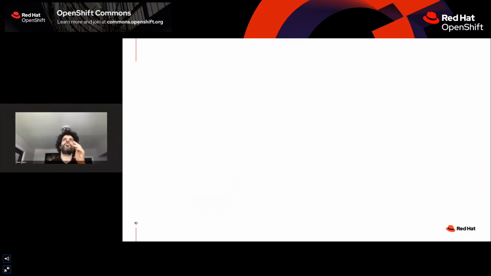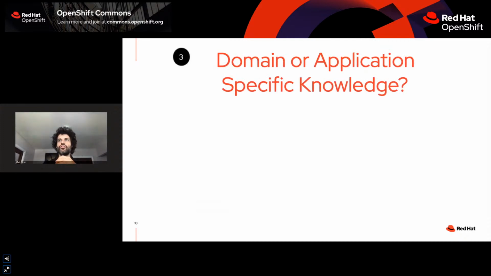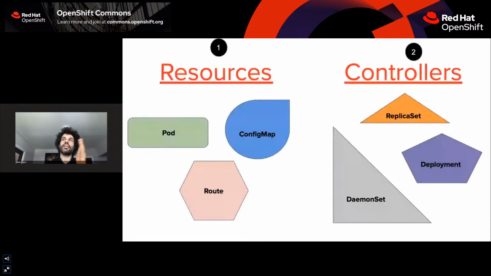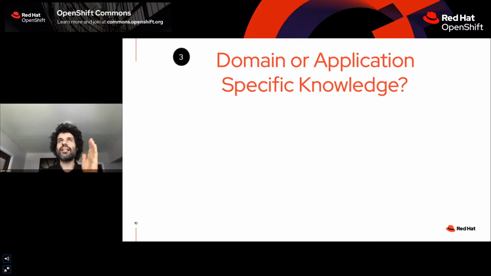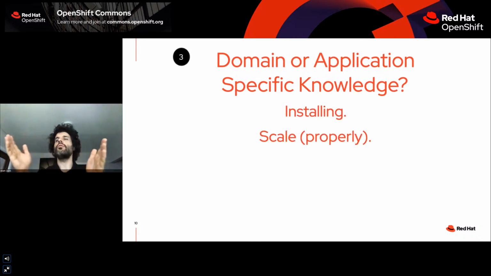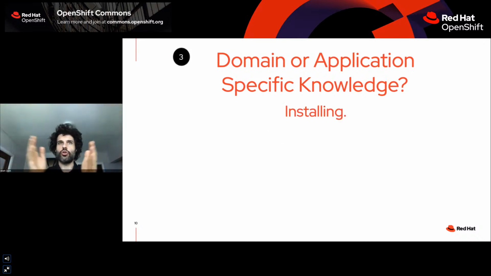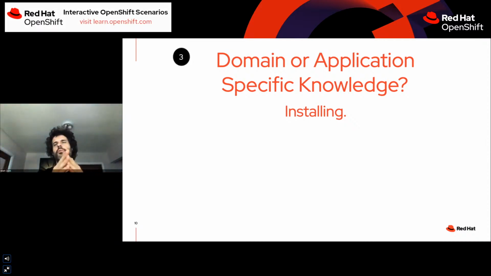And then, of course, we have the domain or application-specific knowledge. So we're utilizing, just to show you this, a custom resource, a custom controller, or we can use some existing controllers built into Kubernetes, and domain or application-specific knowledge. Now, that's not just installing. We know it's really easy to install stuff in Kubernetes. You do a kubectl apply, you may do a Helm install, a variety of ways to do it, get the thing running on the cluster, make sure it's running. Really easy, right? But what about scaling properly?